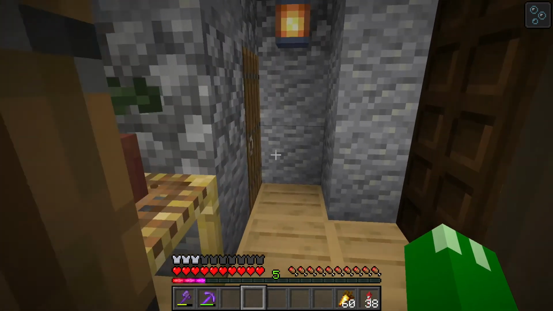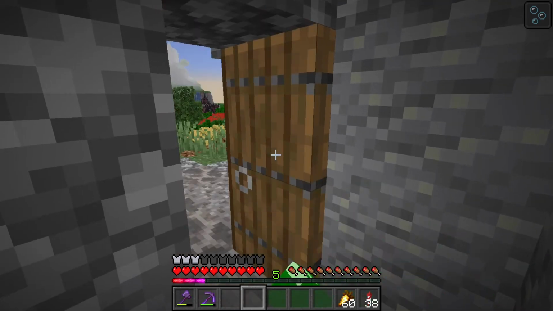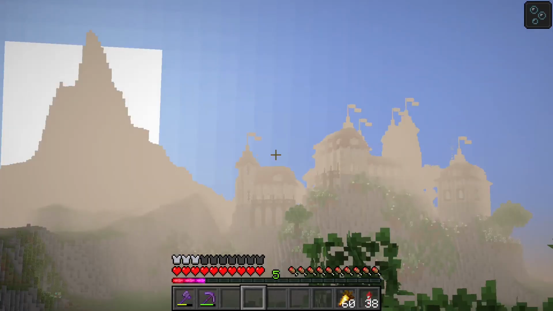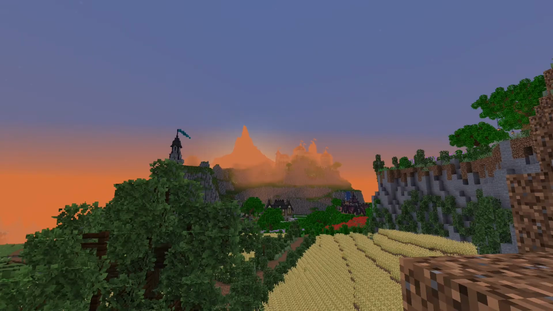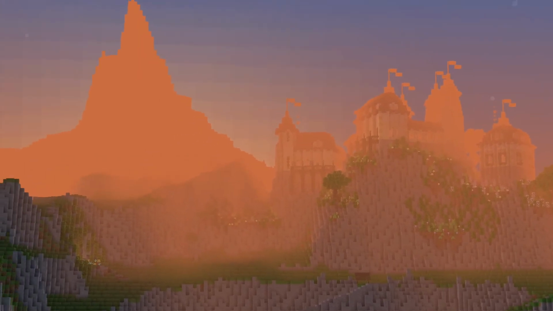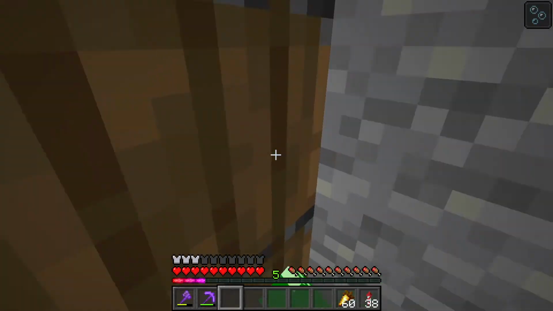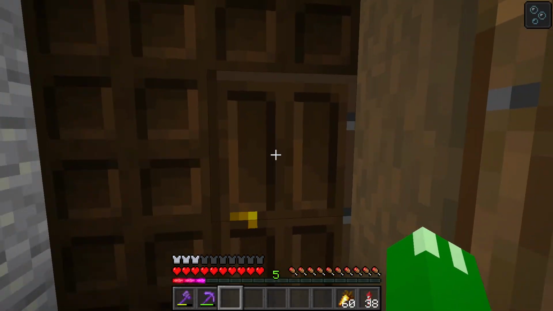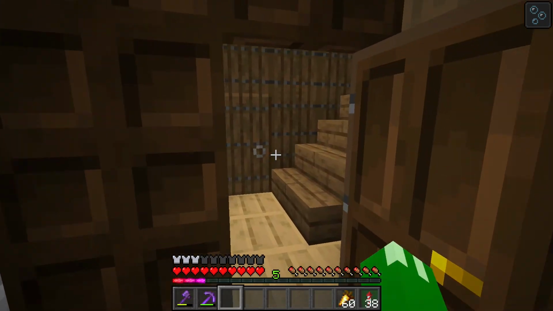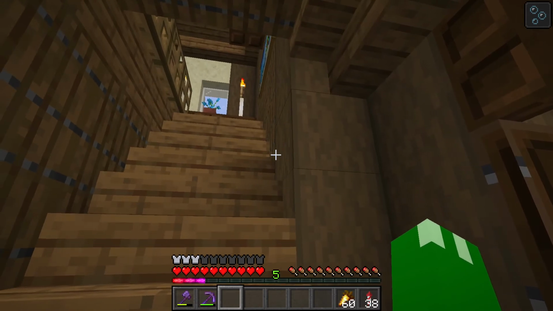But if we come over this way, we actually have a way to get out on this side. And doesn't that look really cool in the fog over there? I think that looks great. Ooh, especially with the sunset orange, that looks really, really awesome. But yeah, we have this little connecting room right here. And if you pass through this dark oak door, I just did this to mix it up a little bit and not have spruce everywhere because it got very sprucey in here.